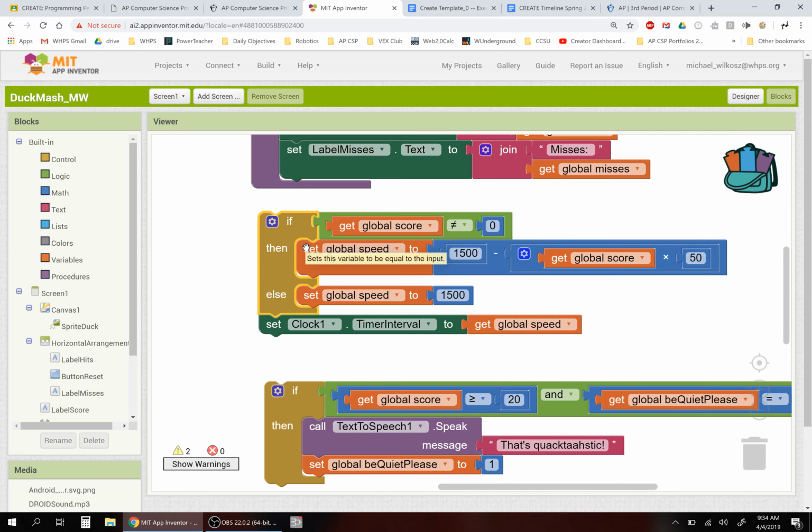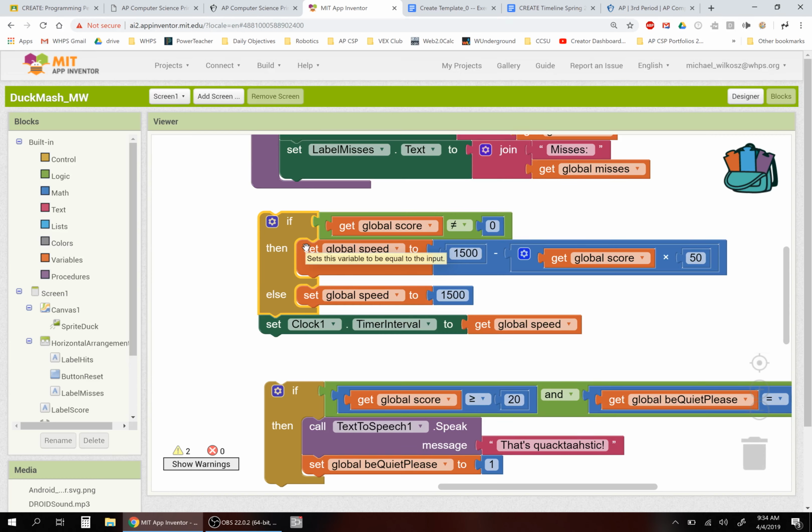So now I've got three small procedures, and update values was called over here at the end of touching a sprite and at reset. So now it's update labels. But what I want to do is call all three of these. So I'm going to make a new procedure that basically updates all.